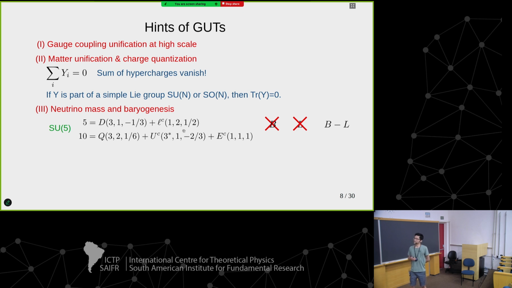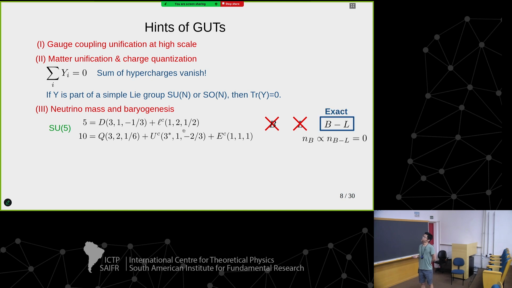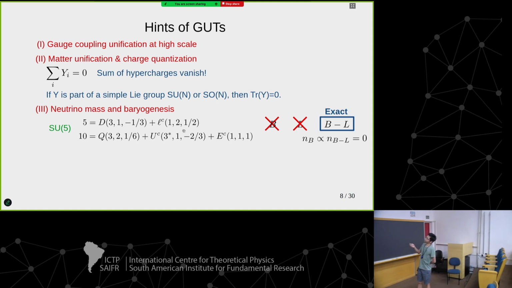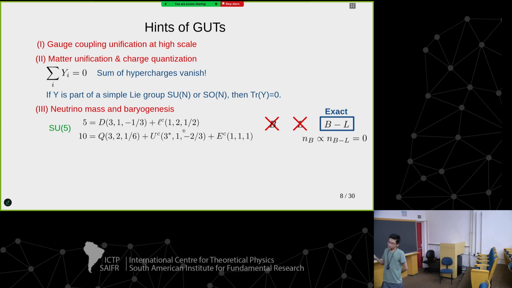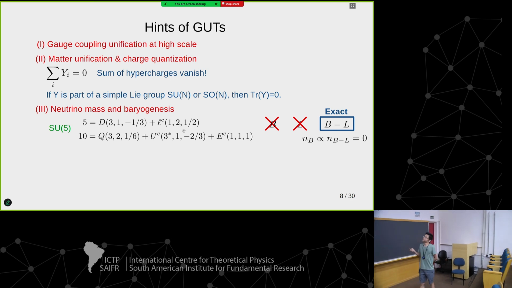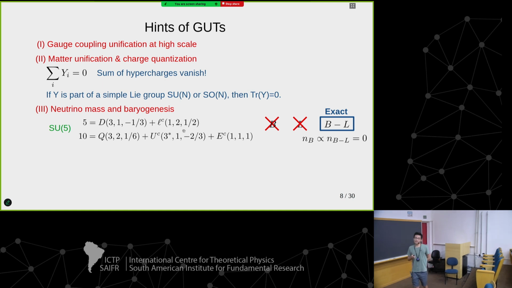Can I ask another question? Is the B minus L accidental conservation true for other models of grand unification, say SO10? Yeah, in SO10 it's not accidental. B minus L is part of the generators of SO10, so it's part of the gauge symmetry, and we have an explanation. So here I was saying, since B minus L is exact, in principle this also fails. People have looked at it in the past, but once people realized it conserves B minus L, you cannot generate a baryon number in this SU5.